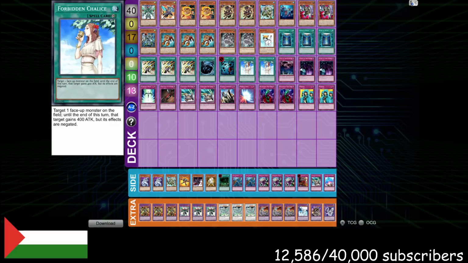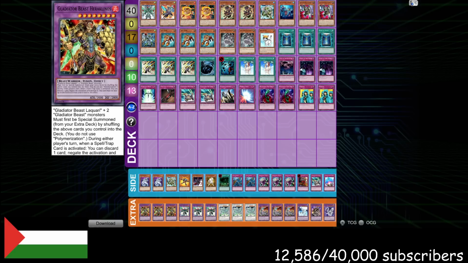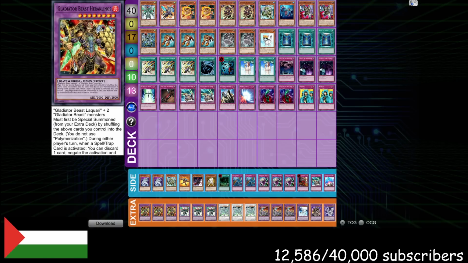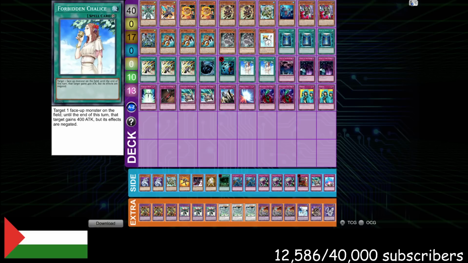Forbidden Chalice is also one of the best draws that you can have once you have Heraclinos going, because then you can attack with Heraclinos into set monsters like Snowman Eater or Fossil Dyna post board and just have that Forbidden Chalice to make sure you can stick your Heraclinos around, basically. I think this card is really good in Glads because not only does it have that Effect Negation ability, but it also acts as a pump spell.